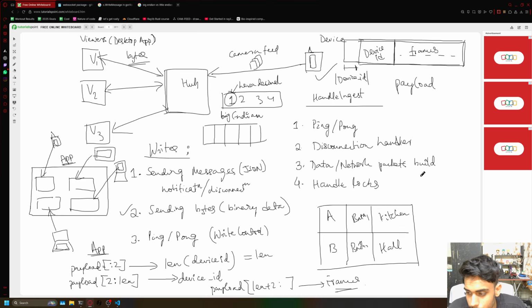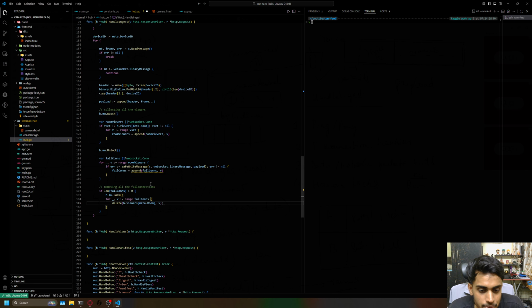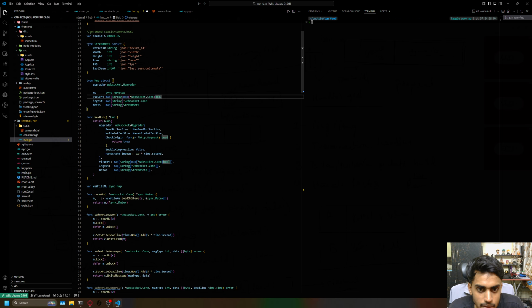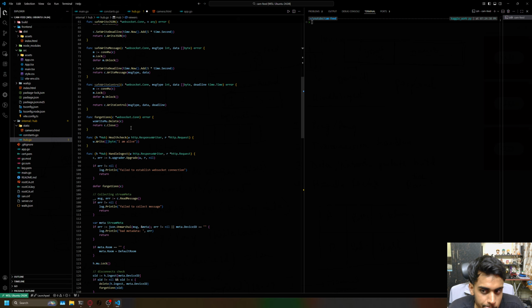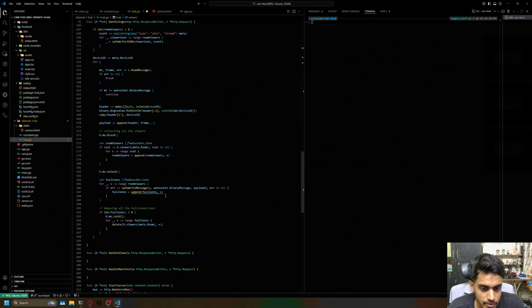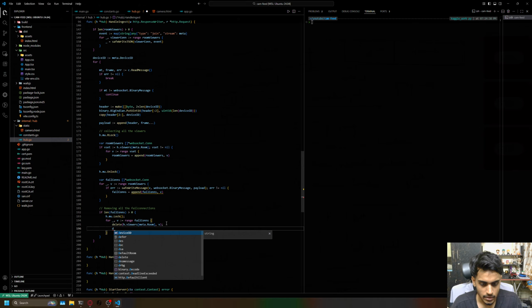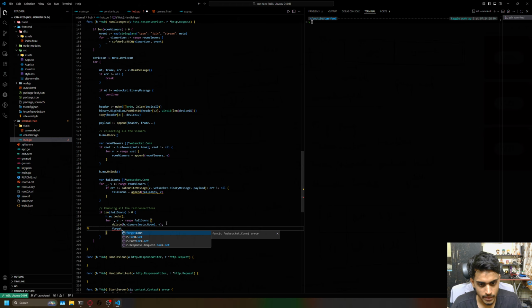So how the room is storing data: per room is acting as a key. Now in Golang we do not have sets, so I was using maps as a set, so this is for that. In fail connection, I'm just removing the WebSocket connection. Now I can remove that WebSocket connection from my sync map. So forget connection, so v.